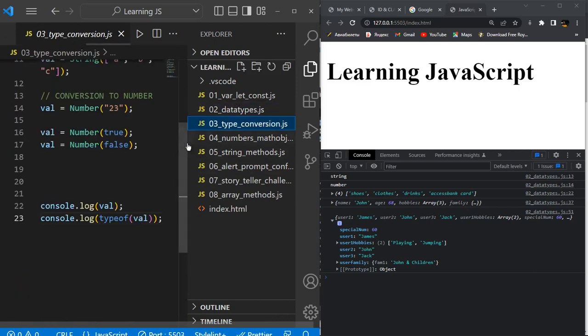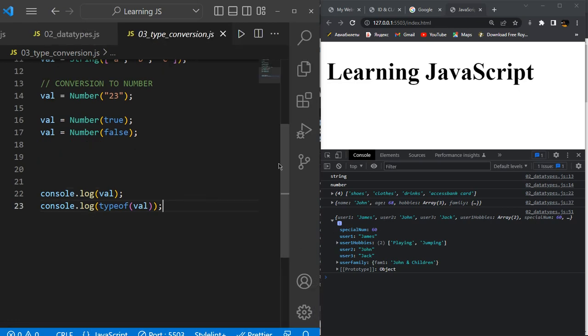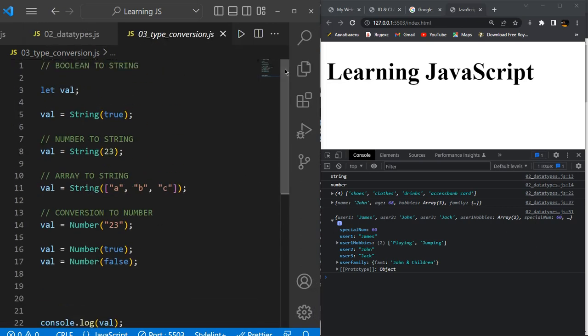So the third thing we looked at was type conversions, like converting from a particular data type to another. So the first thing we did was we declared a variable, and when we console.log this var, we would have undefined because we've not assigned anything to it. So you get the idea, right?